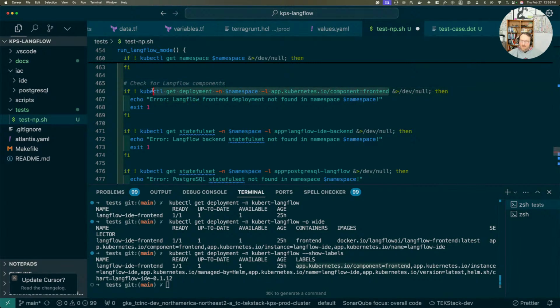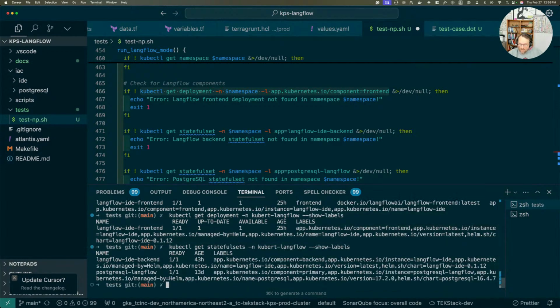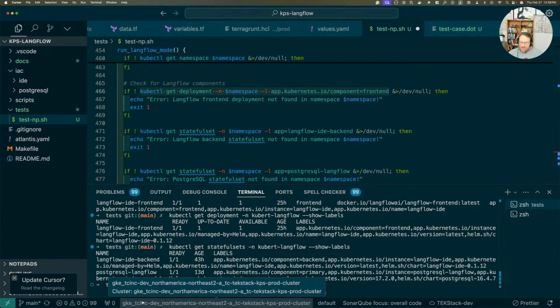Okay. And same thing for, let's get the stateful sets. Yeah, we have two of them, the backend and the database.